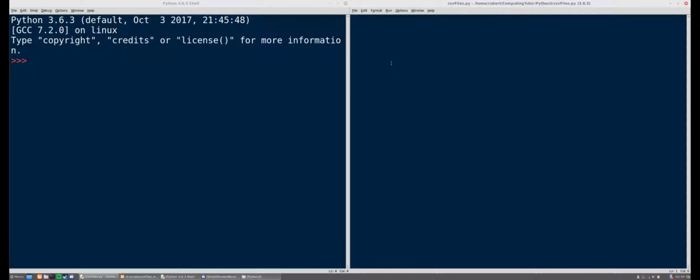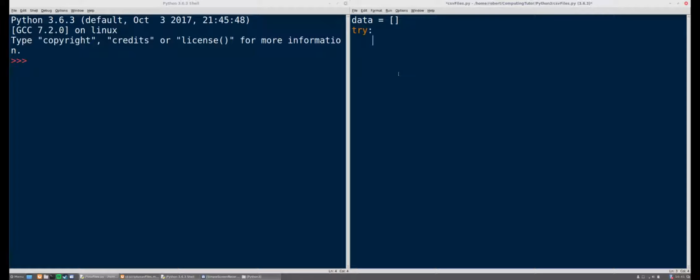So how do we read a CSV file in Python then? Well, I'm going to show you one way that we can read a CSV file now. So what I'm going to do is create an empty list, and the way I'm going to read it is I'm going to read the CSV file into memory and have each row of the CSV file be a list within this list called data here.